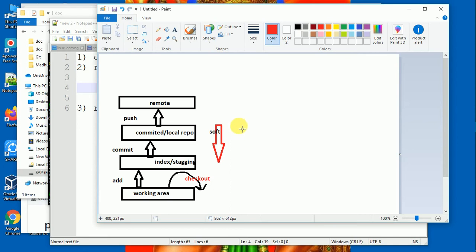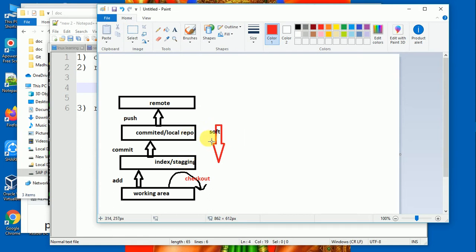If you want to come back two steps, I will explain deeply again, and I will show hands-on also, but I am making you understand in an easy way. If you want two steps back, from the committed area to the working area, the soft will come back only one step, committed area to index area.